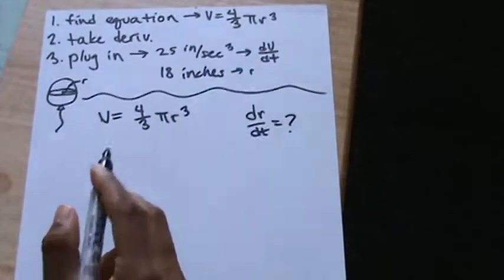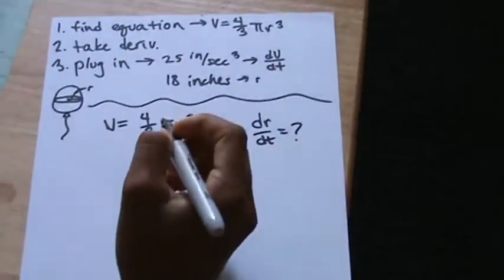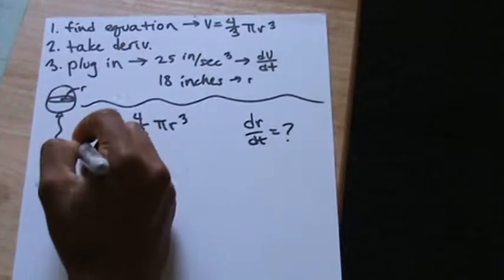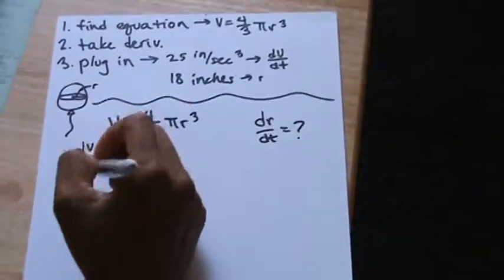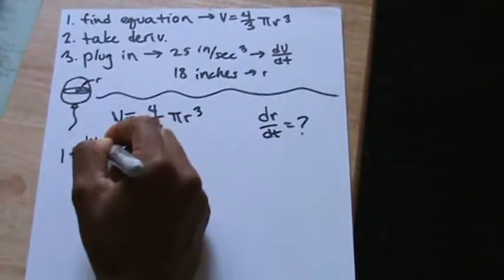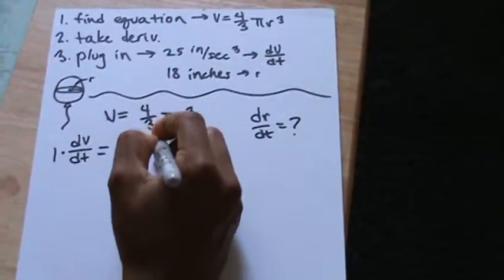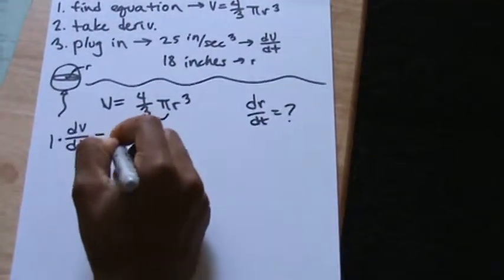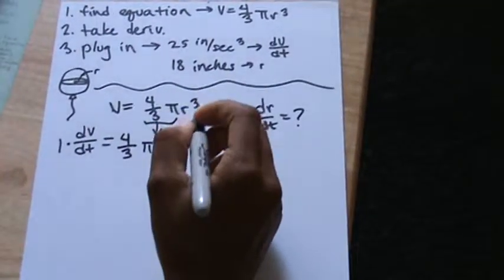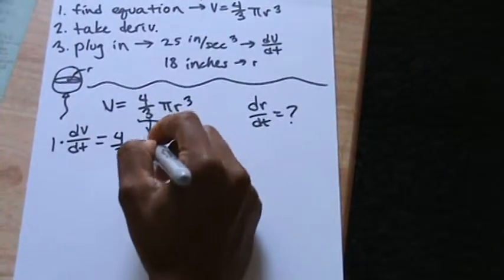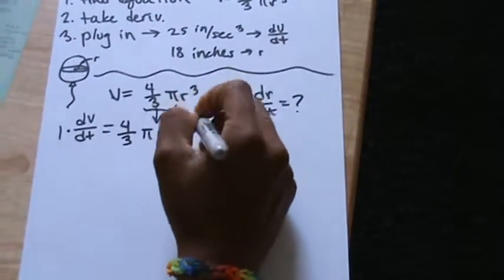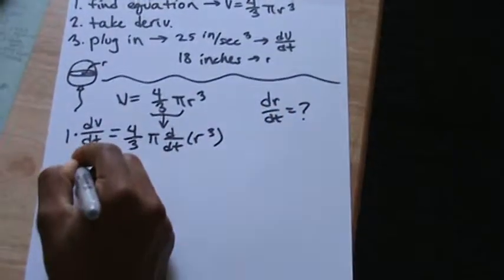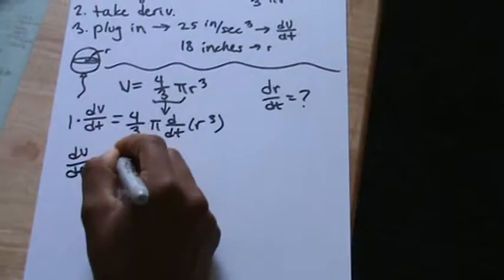And so first step, you take the derivative of both sides. When you take the derivative, instead of using V prime, we'll do it with respect to time, which is how you have to do it. And that'll be dV/dt. Technically it would be times 1, which would just be dV/dt. But you just bring the constants down, 4/3 pi, and then with respect to time, you're left with dV/dt equals 4/3 pi.